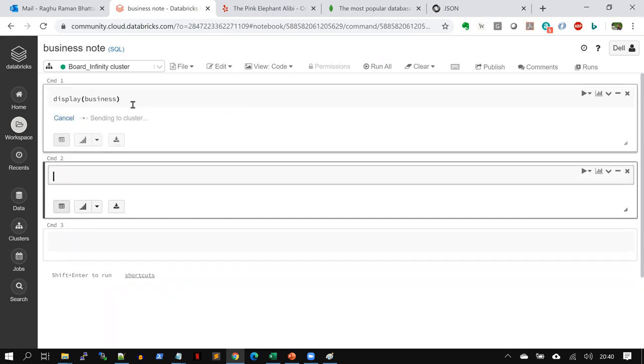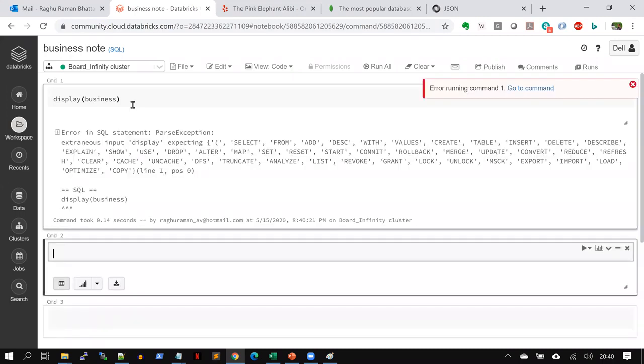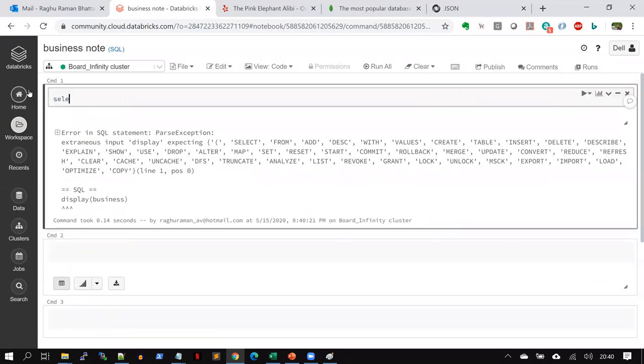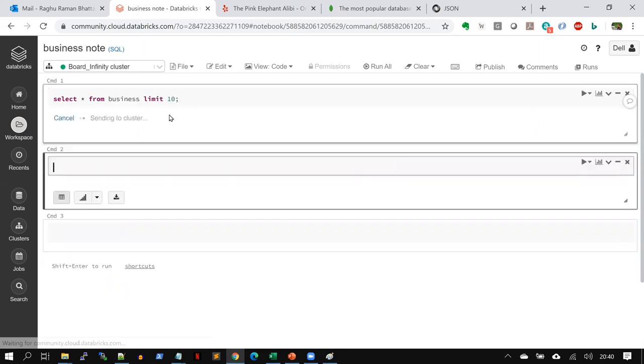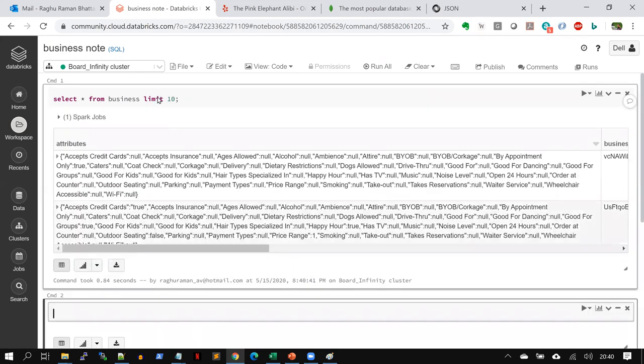Let me just check. I think display may not work because that command is not supported. You have to say select star from business limit 10. This will show you the data from the table. Yes, as you can see, we are able to.